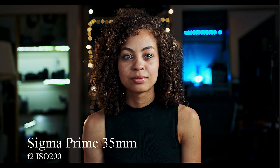Here we are in Resolve and I've lined up a bunch of clips with the name of the lens, the f-stop, and the ISO underneath — pretty much ISO 200 across the board except for a couple of lenses. How I tested this: I had a couple of the Digital Sputnik Voyager tubes — I think there were three of them — just off to one side, and then I had a piece of reflective material on a C-stand as fill, plus a three-quarter backlight for her hair.